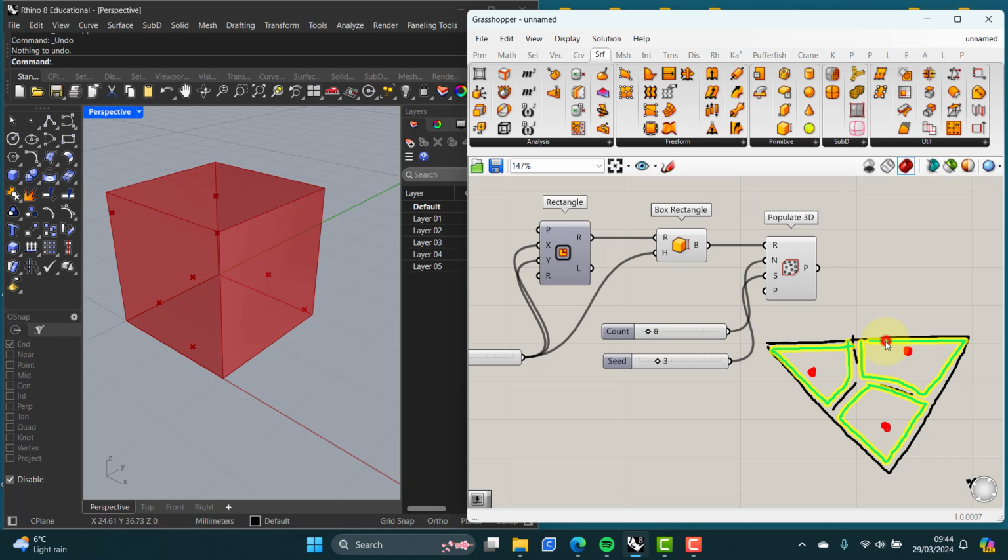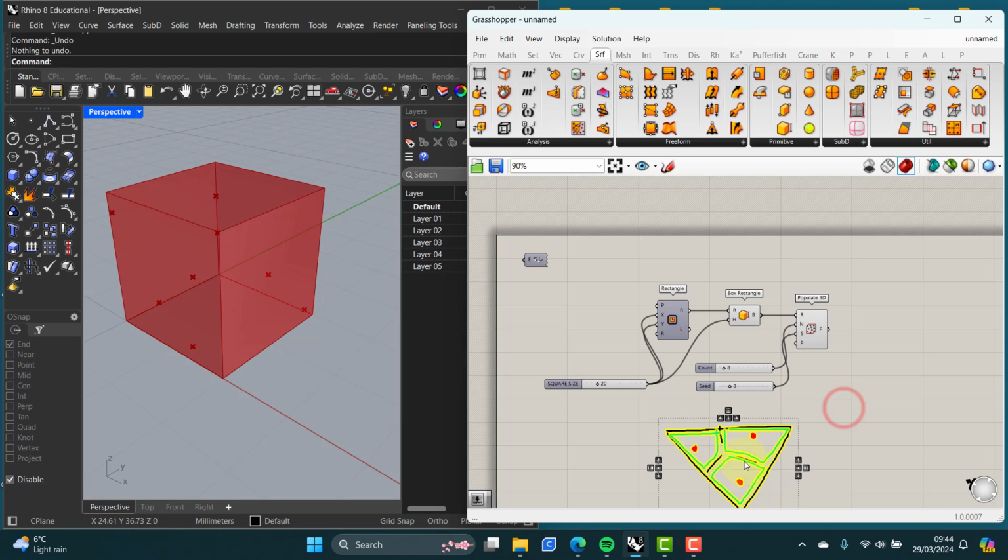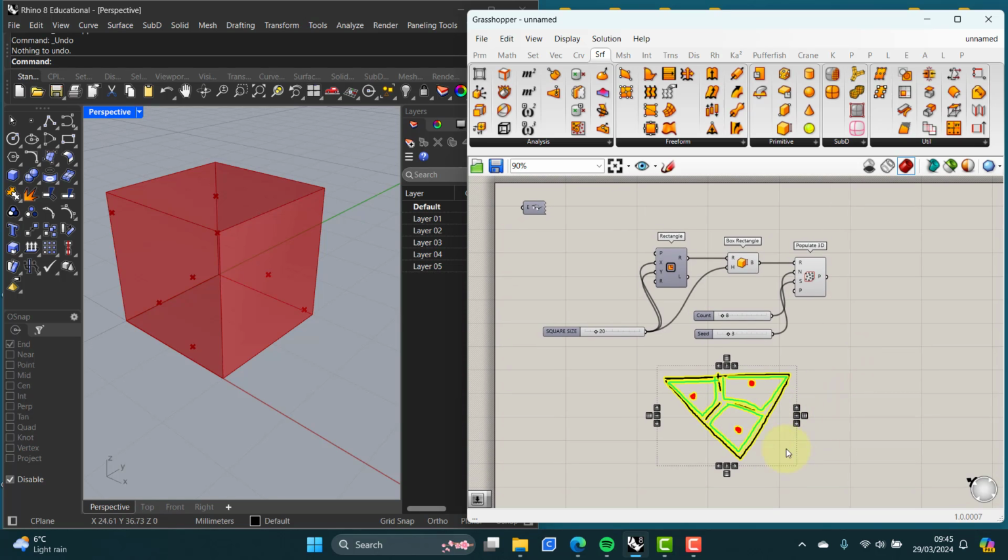Okay, so that's our little diagram. We could keep that, or we could delete that. In a later video, I'll show you how you can tidy these up. They're really clever. You can send them to Rhino, draw cleanly, and bring them back in and get really nice presentations for that.